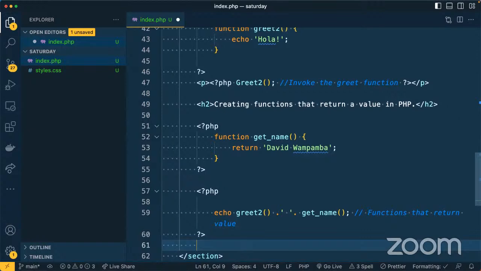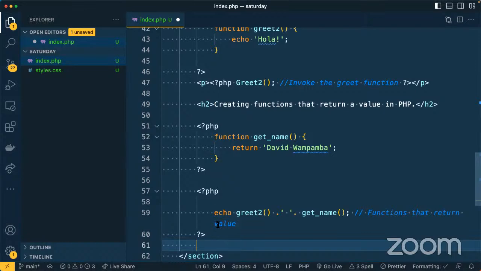let's be specific or explicit when we are using the word return. The word return is a special word in programming languages. So I want us to try and avoid using return in the place of output. Okay, I want us to avoid that. So returning is not outputting or displaying.